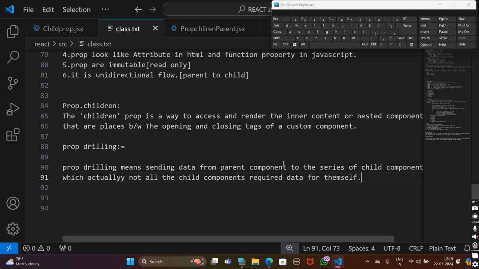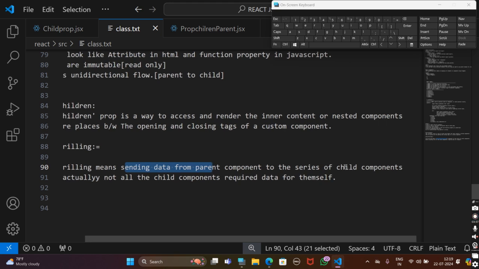Now again, read it: prop drilling means sending data from the parent to a series of child components.